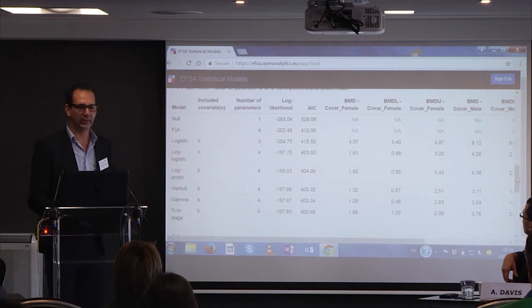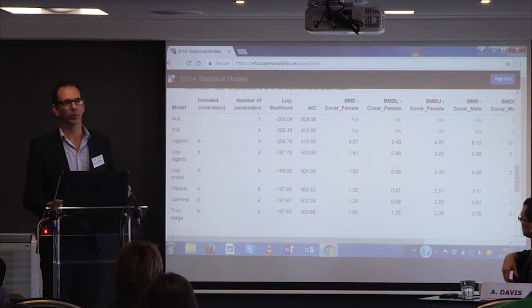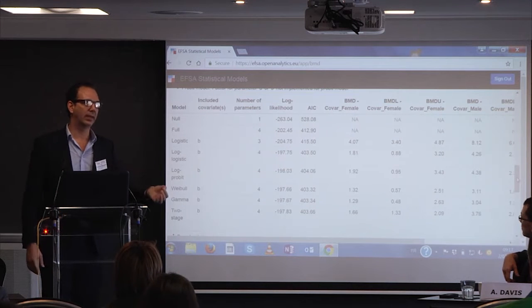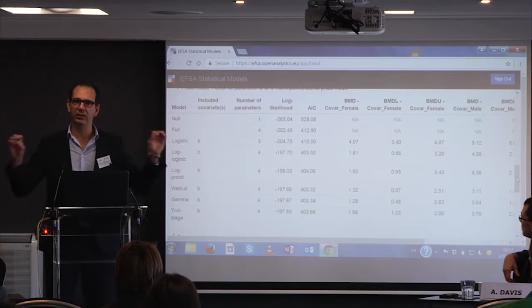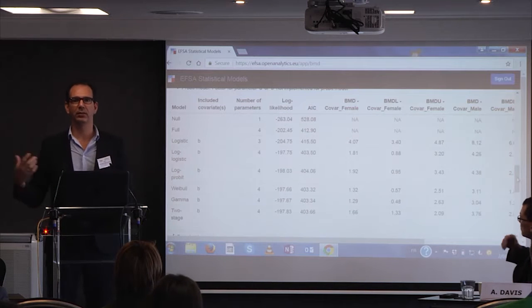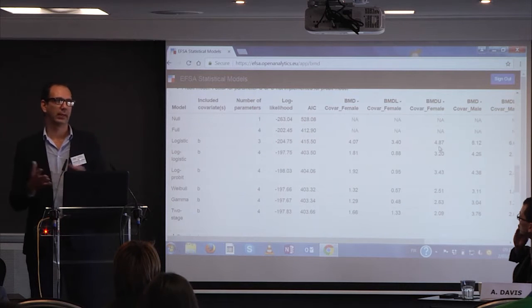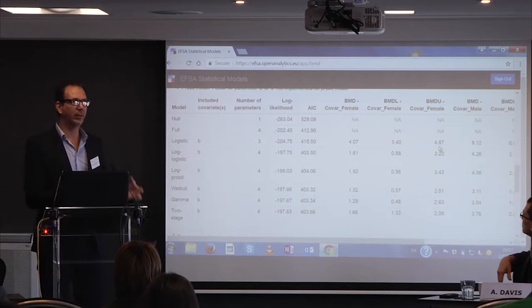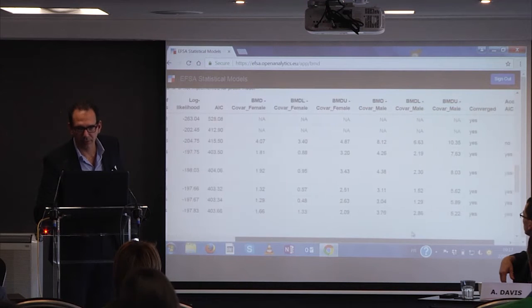You also see here that for each of the different families of models, because now you have logistic, with parameter A depending on the covariate, parameter B depending on the covariate, parameters A and B depending on the covariate, it's fitting all these different models, and then from each of the different families it just takes the best model, in which the parameter depends on the covariate or not. And then you also get a BMD, a BMDL and a BMDU for each of the classes in your covariate. In this case it was female and male, so you get the values for female, and then you also get them for the males.